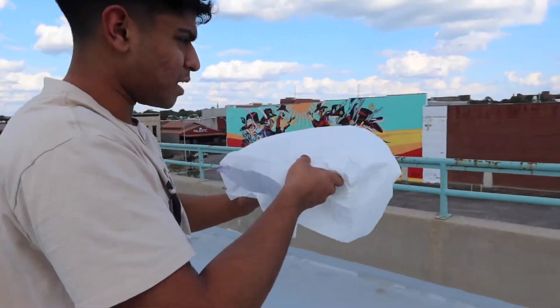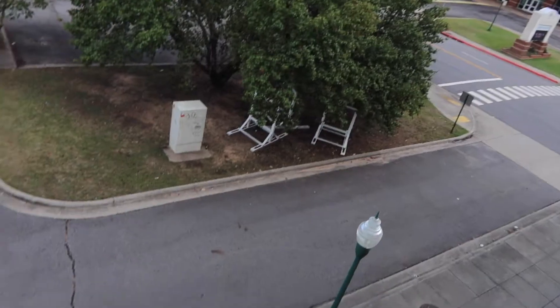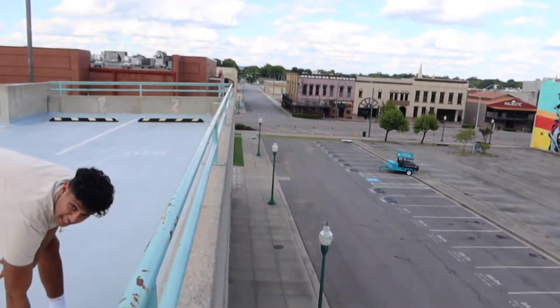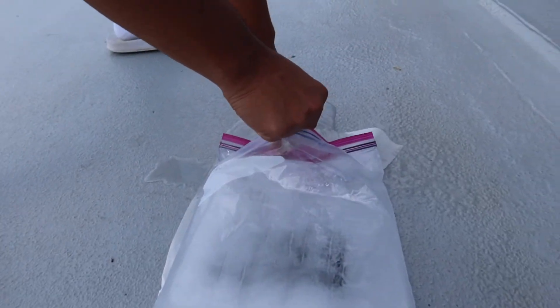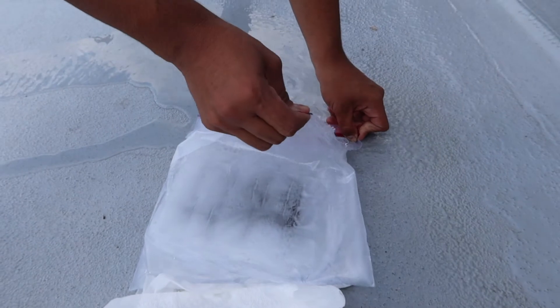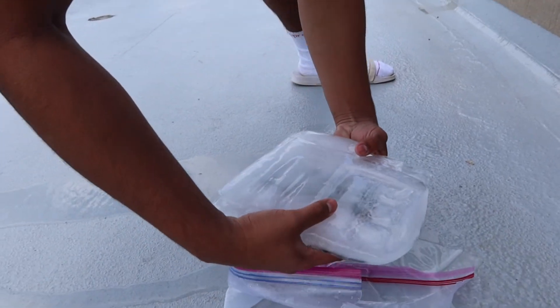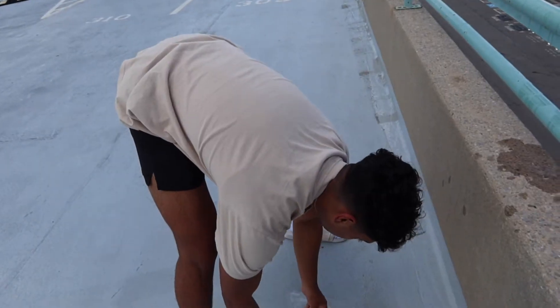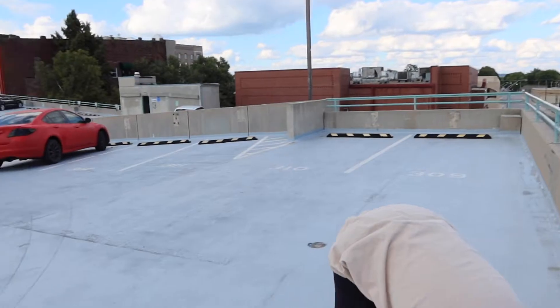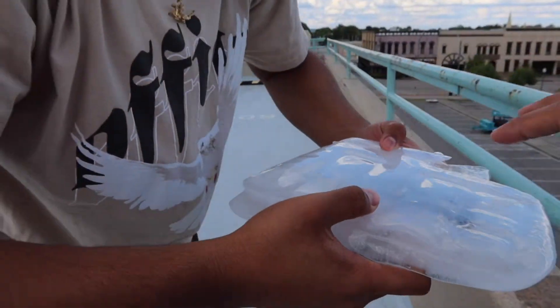We got here before it melts — this is our 100-foot drop spot. If you remember from a recent video we dropped an airplane down here. This is literally a hundred foot drop, it looks tiny from here. The ice did not melt on the way over. Opening the bag now — all that water is coming out, I'm getting wet. Okay ripping the bag — there it is, the iPhone is out. You guys ready for this? We've been waiting hours for this. The iPhone is right there, you can see it.